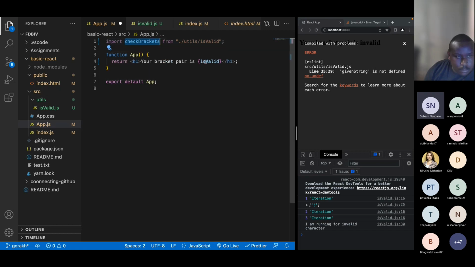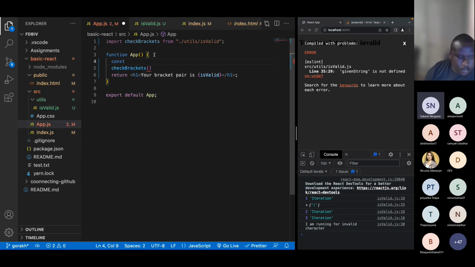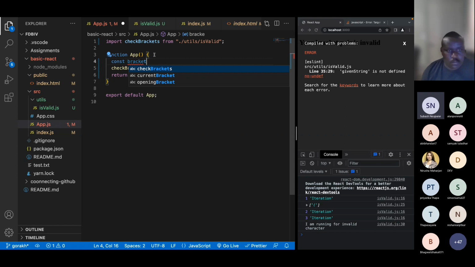Now what I should do is, this is a function, right? I need to call it here. I just exported the name of the function. I need to call it when I want to use it. And I want that string back as well. So const bracketString, something like that.